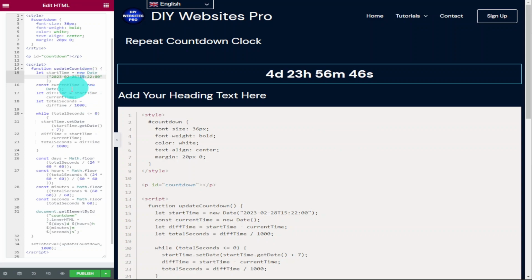If you want to change the size of your text or the colour of it, all you need to do is go to the top of the code. As you can see here, we've got ours set at 36 pixels. You can highlight this and change it to whatever you want. You've also underneath got the ability to change whether your text is bold, and underneath that you can change its colour. Now what I'm going to do is change our time and then I'm going to preview our page.